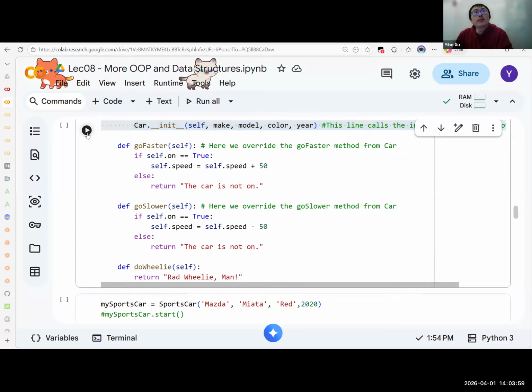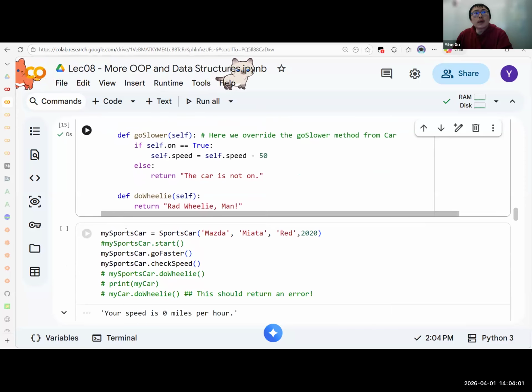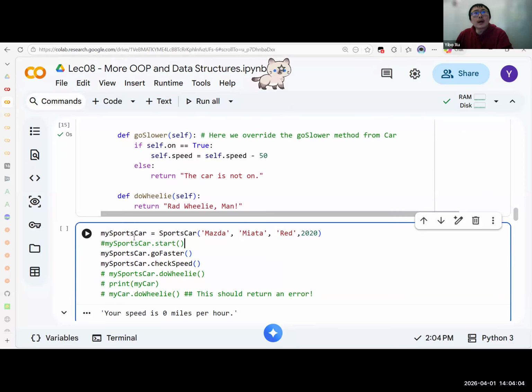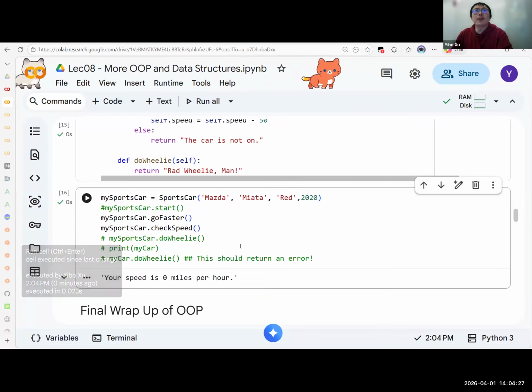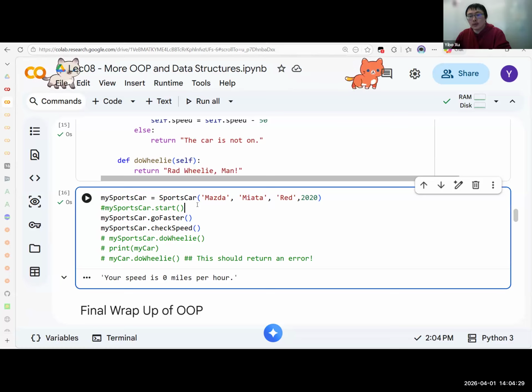All right, so let's put this in memory also. My sports car is now a Mazda, Red, 2020, and I want to make sure that when I'm doing the comparison, this now works much better, because now it speeds up much faster, right? Let me see. Okay, yeah. So let's try making it go faster directly and see if it can be done. Actually, no. We still need to, just like the older class.